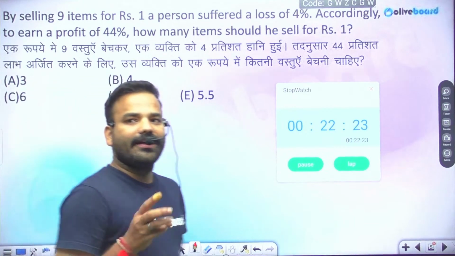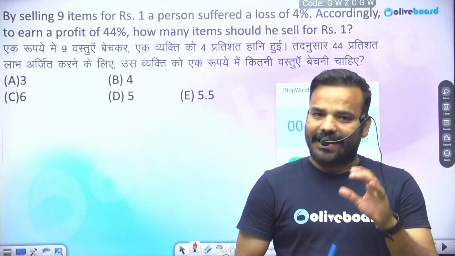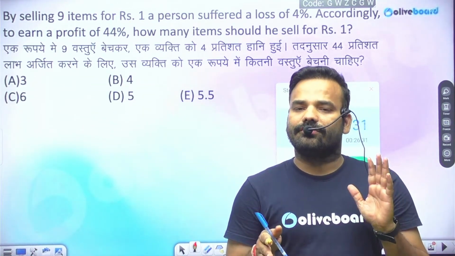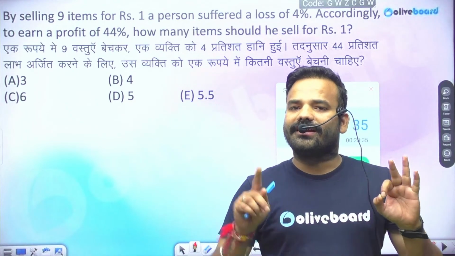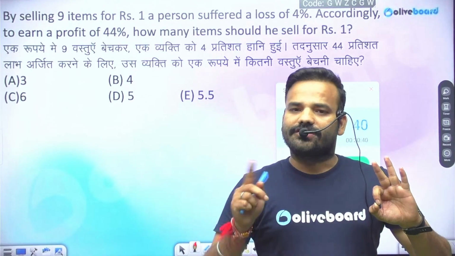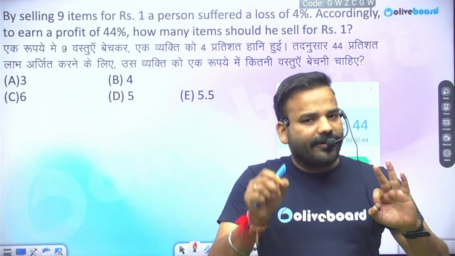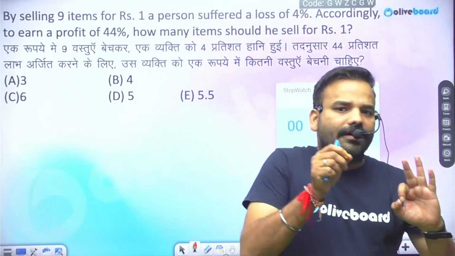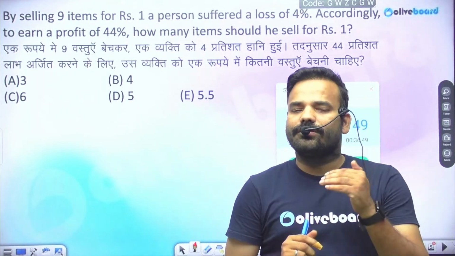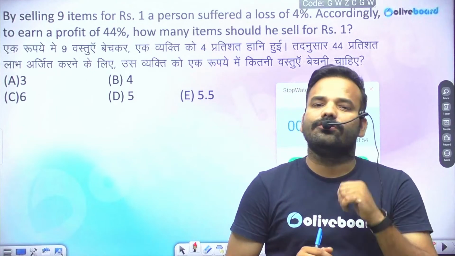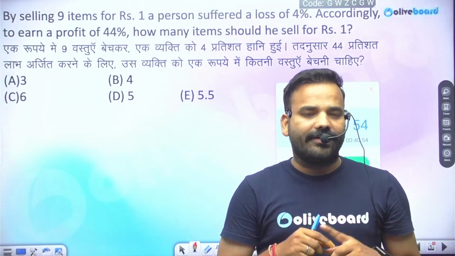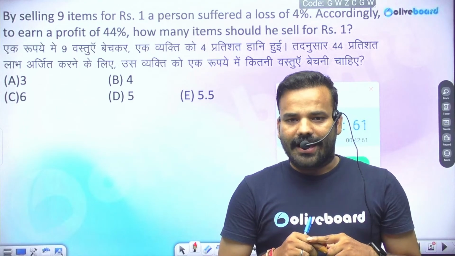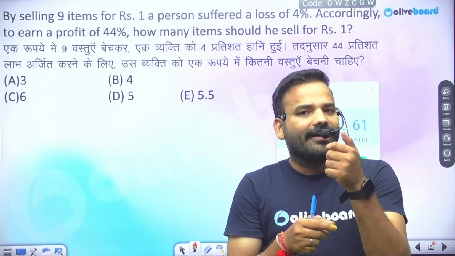Mudit, we were having the speed of time ratio. We were having the time ratio. So the speed ratio will be 3 and 1. Now the speed of boat is the speed of boat downstream plus speed of boat upstream by 2. If you know the speed of boat downstream and upstream both, then you will be able to evaluate it. How come? Add both the values and divide it by 2, we will be getting the real speed of boat in still water.